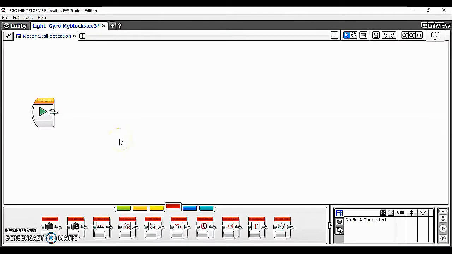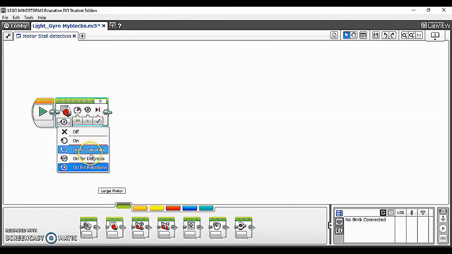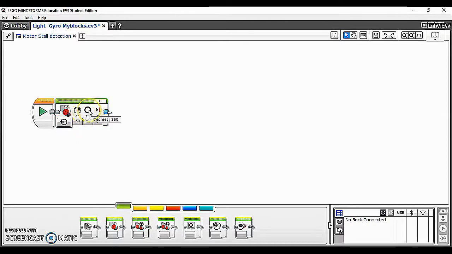So just to let you guys know, this motor stall detection program is going to be in the form of a My Block. So it will have the exact same parameters as a regular move block. Let me just set this to degrees. And it will have speed, power, wait, sorry, my bad. This is power, and that is degrees. And of course you want to be able to customize the port, so we will put that option over there as well.